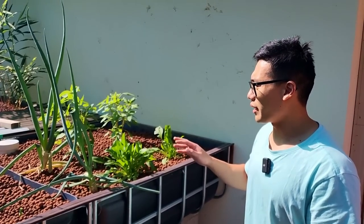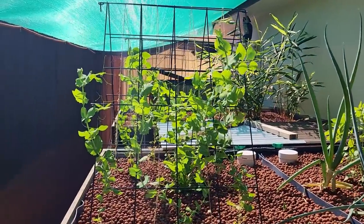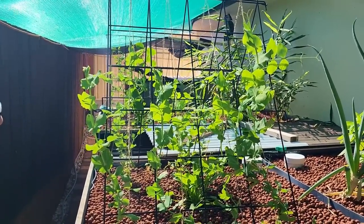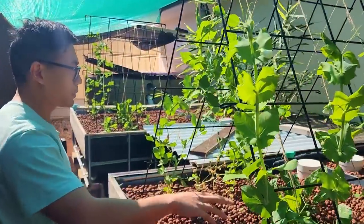I might have a little bit of low nitrogen in this system because I don't have my large fish anymore — I gave them away. The reason is I made a window screen which I'll show you in a bit, but I'm just growing some snow peas here. They always do phenomenally well, especially now it's not as hot. I've also decided to plant a few more spinach.